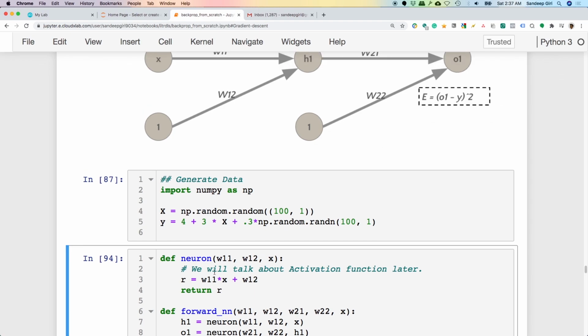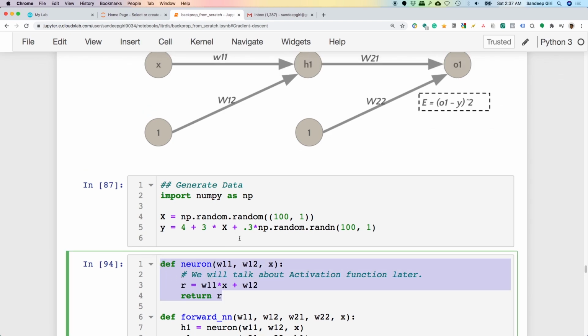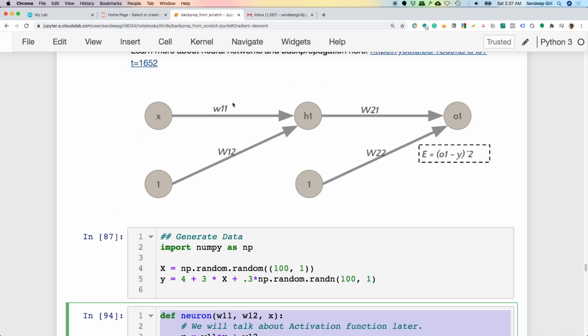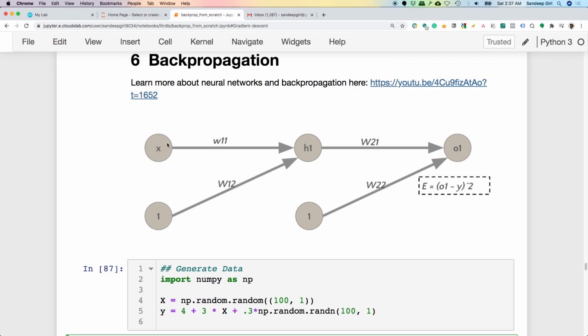Now let's learn what exactly the neuron is. In the neural network, what we have is these neurons, right? And these are the biases. Bias is nothing but a neuron with a single fixed value, 1. The basic idea is that if we connect these neurons together with these edges, for some values of these weights, there would be the best output.